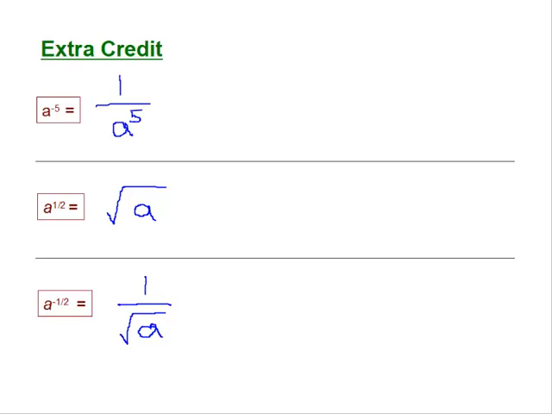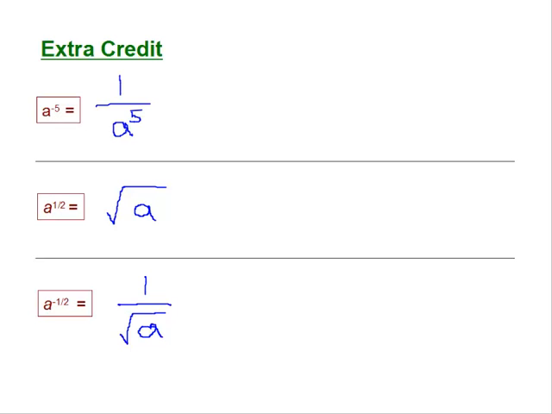And I have had students in the past who are so weirded out by the negative exponent that their best first move is to just change all of those into their fractional form, more like this. That way, they really can see what's happening. You're dividing by a to the 5. This is a little bit more clear to them what the real math move is. So try that out if you find that you're struggling with these.